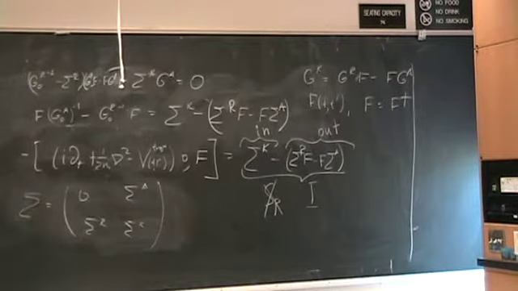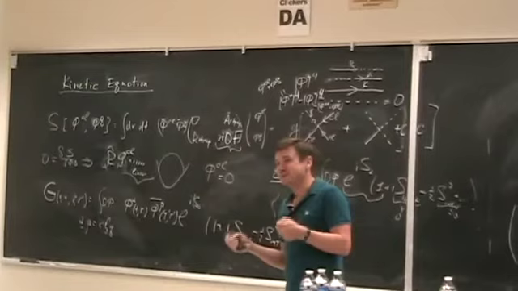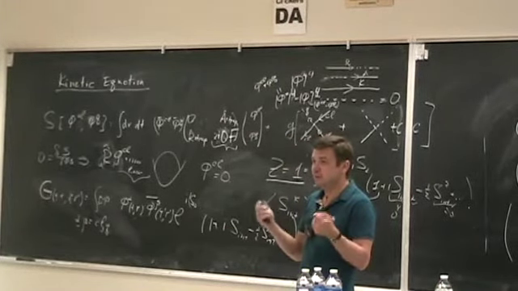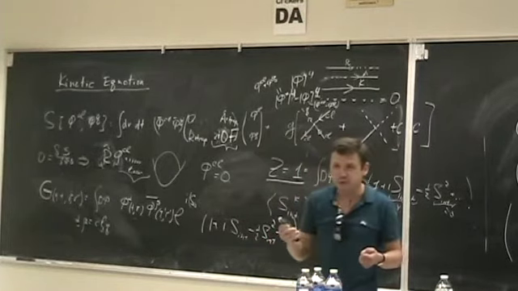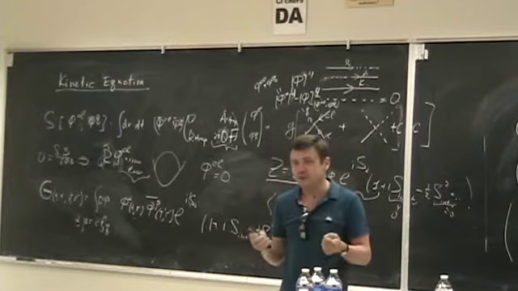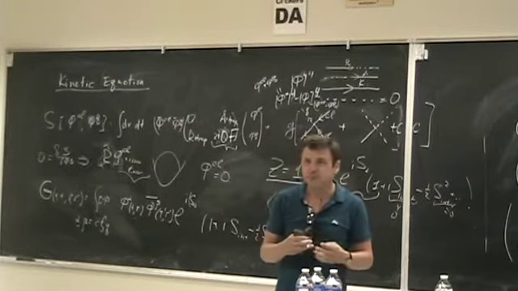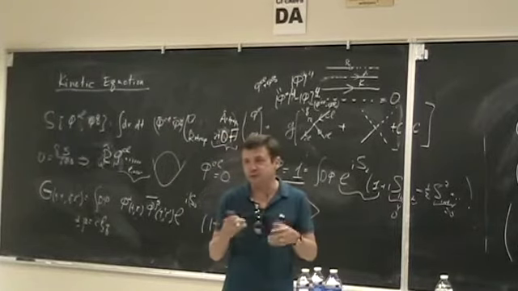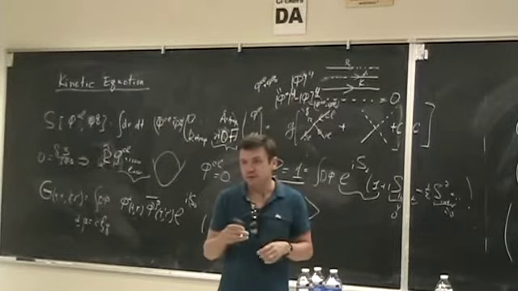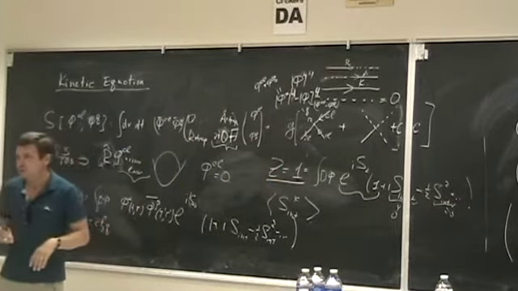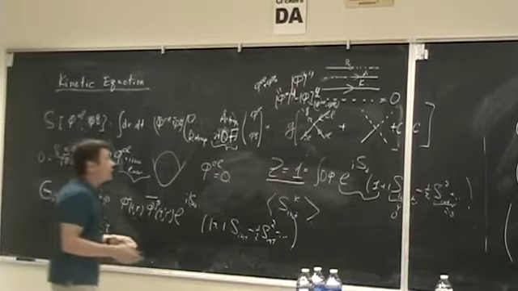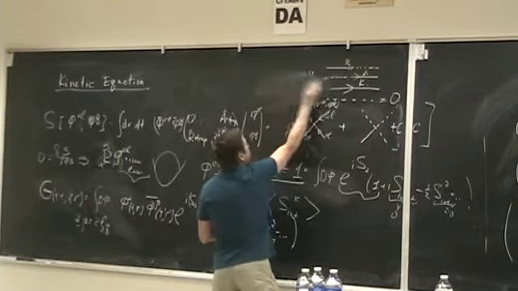Now, we could do it for this example with phi to the 4, but there are too many lines. So I want to simplify my life, and I want to take an example phi to the 3. For that, of course, you need to work with real fields, not with the complex field. You can have phi to the 3 for the complex field, but it's pretty much the same. You probably will allow me to assume that real fields are not that much different from complex fields. Of course, actually, the operators should be second order in time derivatives, not first order. But okay. So I'm taking now phi to the 3 interaction.